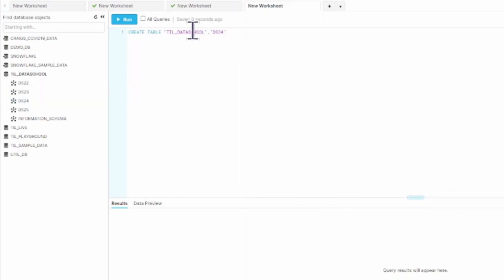So this here tells us the database and the schema. However, we are missing our table name. So I'm going to add another bit of text here. So there's going to be a dot, open quotations. And as this is a Makeover Monday dataset showing percentages of those who've never been married, I'm going to call this table Never Married MM for Makeover Monday.